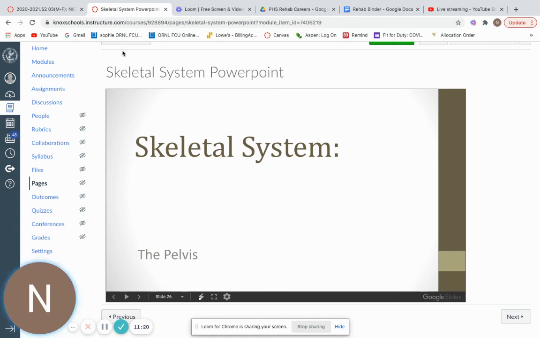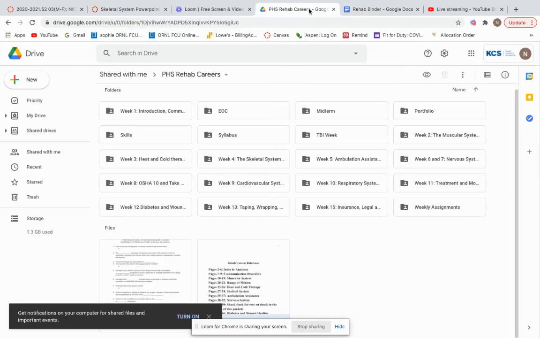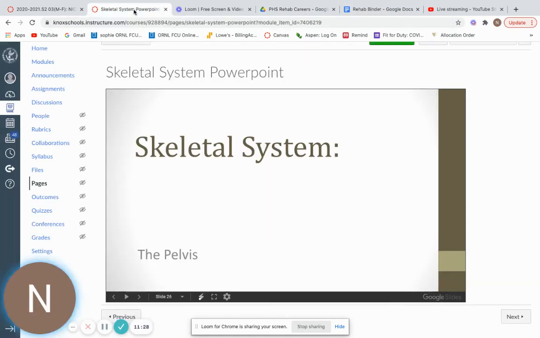Okay, we're stopping here because you have a crash course over a lot of different types of joints that I really want you to focus on and pay attention to. Make sure you have filled in your notes and make sure you look at what a bone marrow aspiration is.